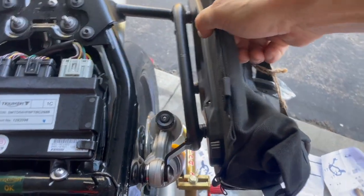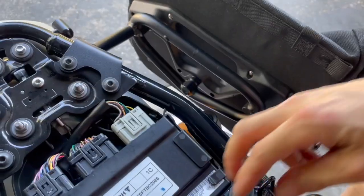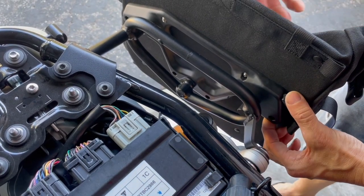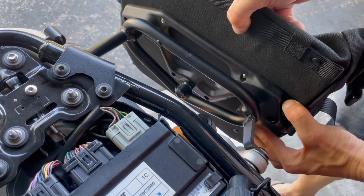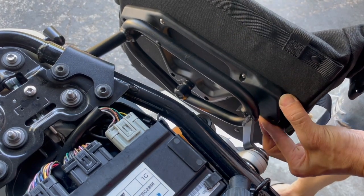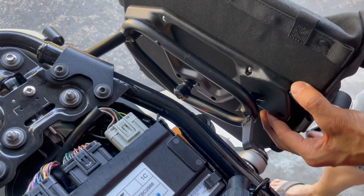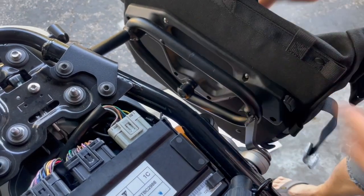That's it. All right. And to take it out, same thing. The little thingamabob right here, just squeeze down on this, and slide it forward and up. That's it. Here's what the bag looks like.